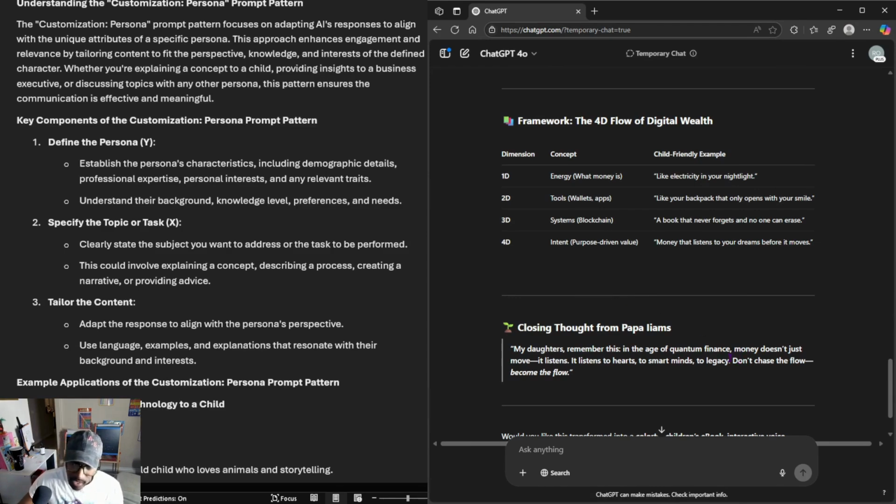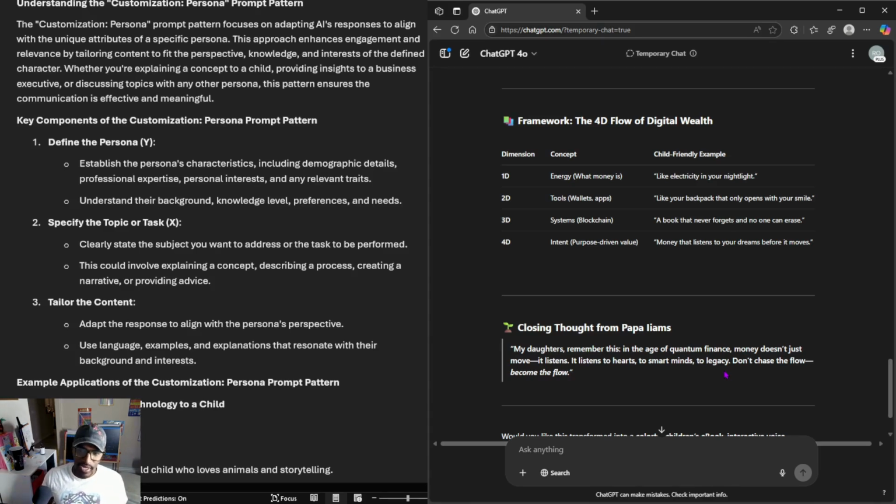It goes back to what is prompt engineering, right? I'm programming this large language model to give me specific outputs equals results. If I had not put that persona in there and hadn't given it a whole list of criteria about Mr. Imes and what I like, it wouldn't have been able to generate this content.